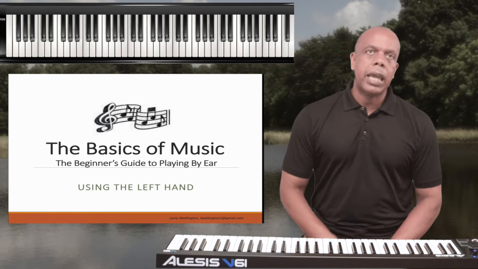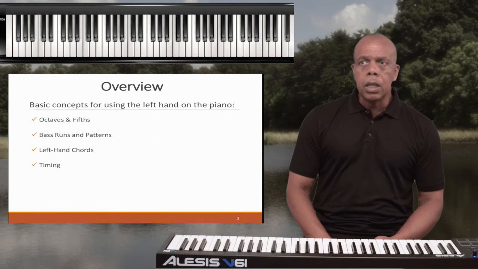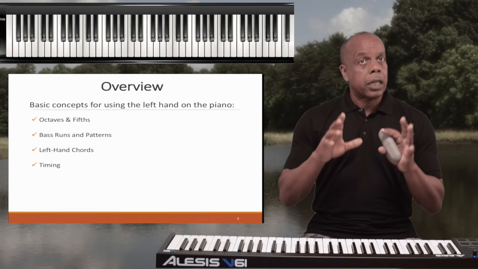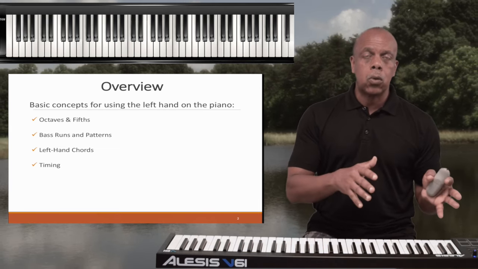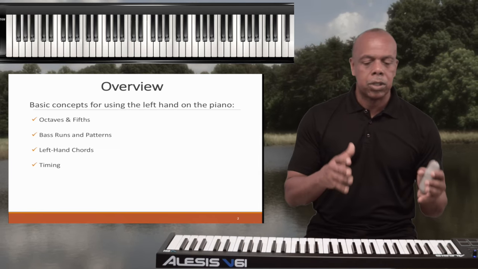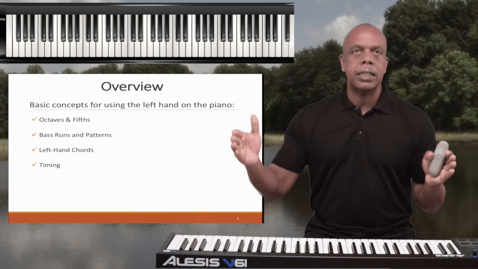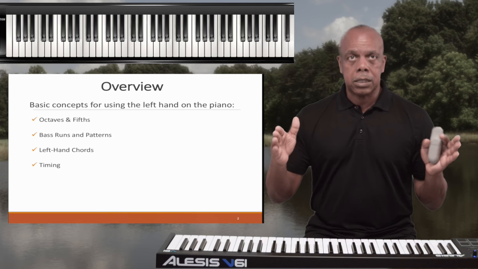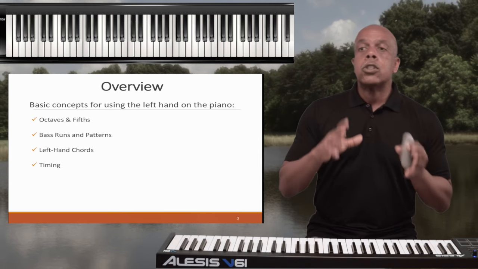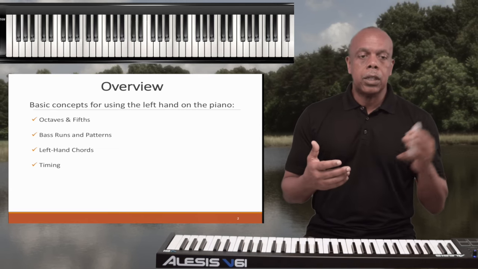I'm going to talk about 3 ways to use your left hand when you're playing. Okay, let's get into this. The first thing we're going to talk about is octaves and fifths. Now, if you've taken some of my previous video courses, I'm assuming that you've already gone through the scales. You understand how scales are put together. You know, from 1 to 8, or 1 back to 1, is an octave. So C, D, E, F, G, A, B, C. We use that key a lot. So we're going to talk about octaves and fifths and how they are utilized with the left hand.